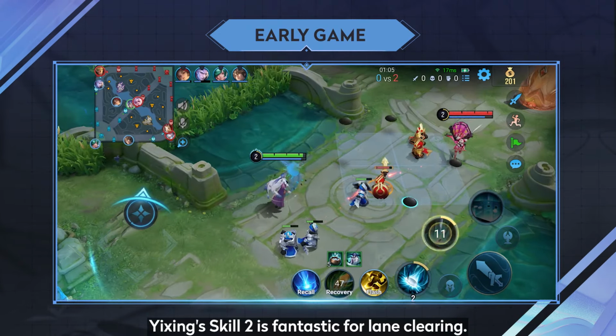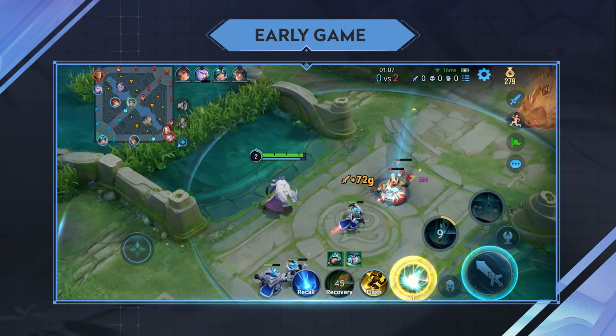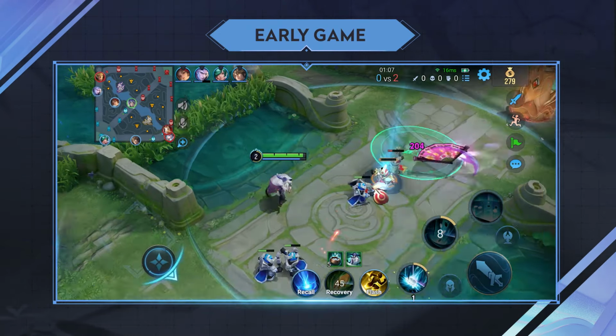Early game. Yixing's skill 2 is fantastic for lane clearing. So, in early game, he can choose to either support the side lanes or engage in jungling. Doing so can help his team build up an advantage and also allow him to quickly stack his passive damage buffs at the same time.